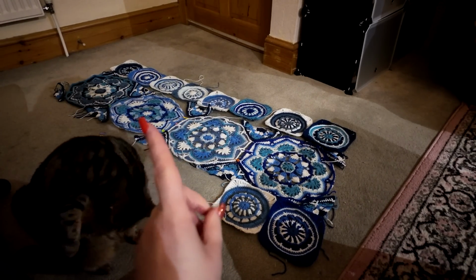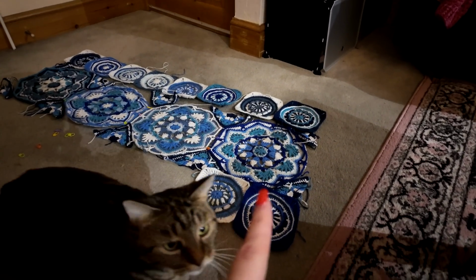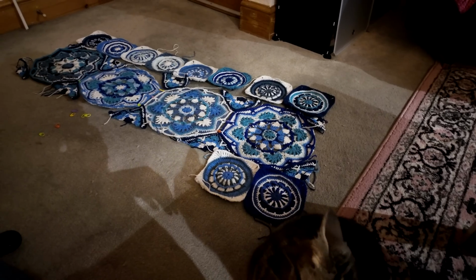So I need 6 more. I've kind of alternated them, so it's like dark one, light one, dark one, light one, dark one, light one, etc. And then I'll have a similar vibe going down the side. I might have some repeats, I'm not sure, just because of the amount of yarn.